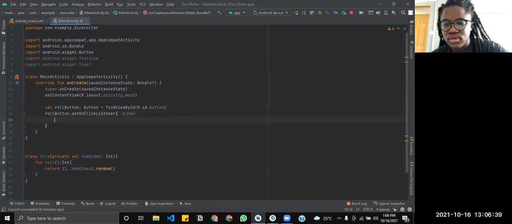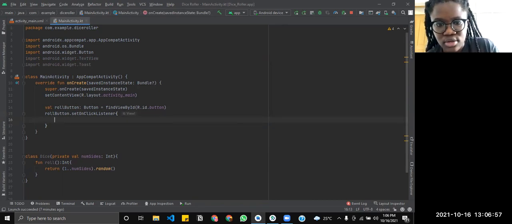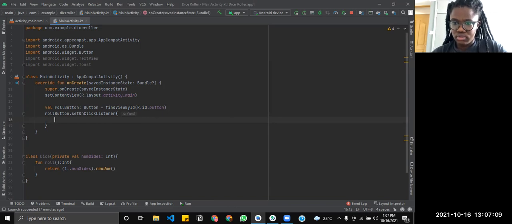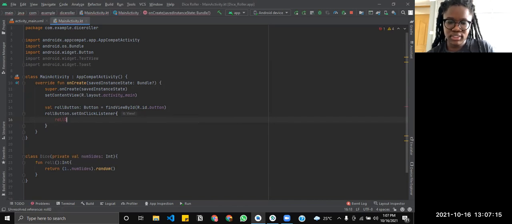Yeah, so write out the, let me see. We need to create our dice object. You remember that bit, right? We need to create an instance of it. So just write roll dice in there, capital D, IC, and write the parentheses.